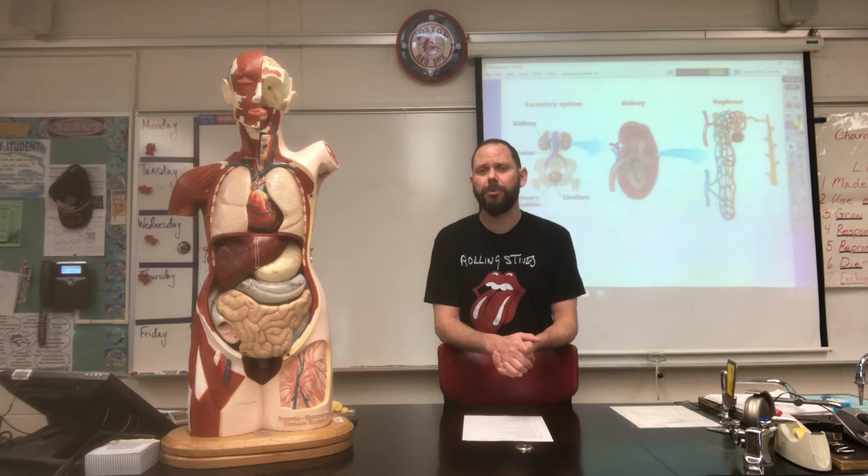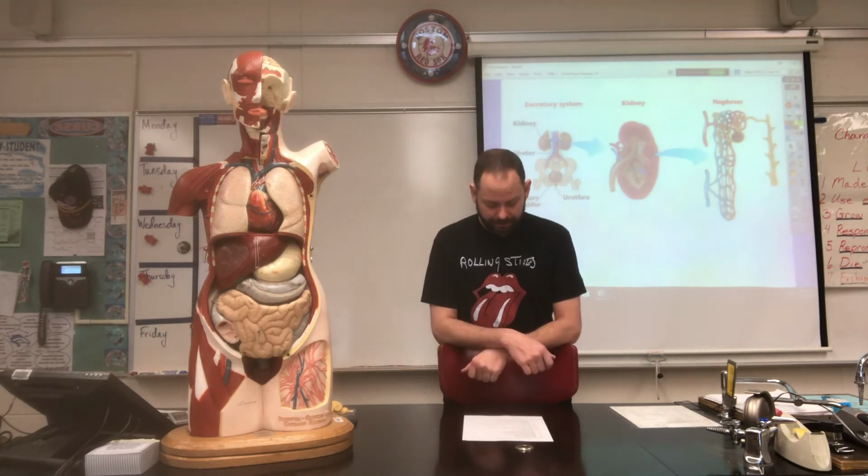Other organs that remove waste from our body are our lungs. Our lungs get rid of the carbon dioxide buildup in our body, so that makes them part of our excretory system. Another organ would be the liver. We really didn't focus very much on what the liver does, and it's a pretty complex organ, so we're just going to have to move on from that. The third organ that we talked about was the skin, and the skin does remove waste from the body. But let's focus on the kidneys.